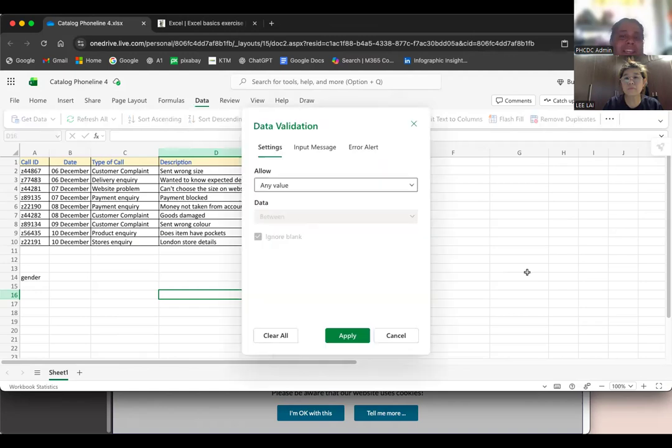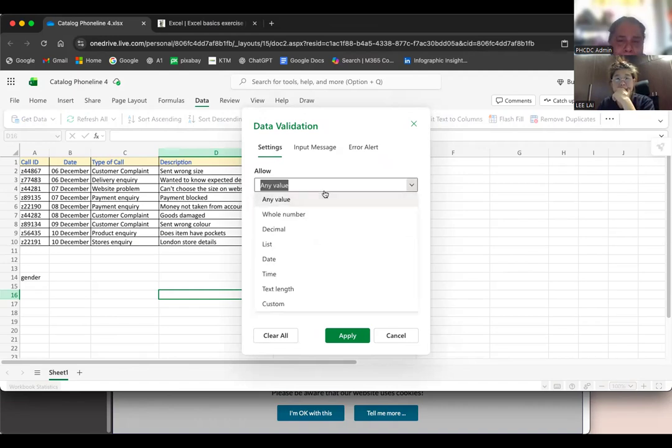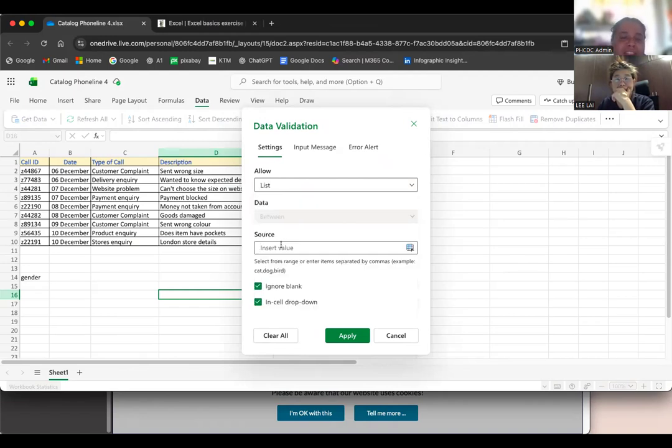Okay, data validation. Now, click any value. The drop down arrow mark is there. Now click, go for the list option. Okay, you type female comma male.